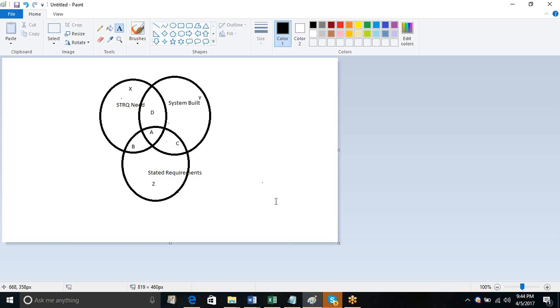Now I heard you saying BA. Yeah, it's sort of BA, because, as we said early on, requirements are a means to an end. And without the stakeholder requirement of B being met, how can you call it an end to a particular stated requirement? You cannot, right?